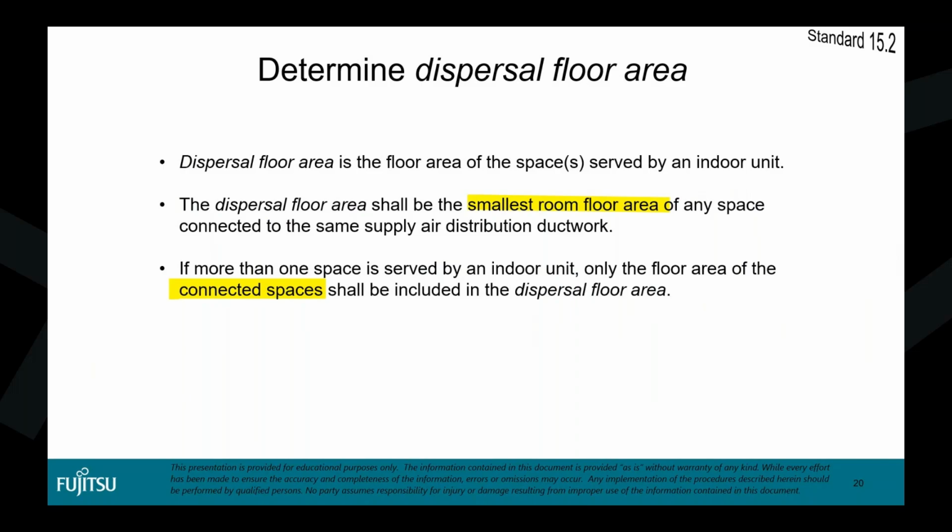They also talk about connected spaces in this standard, which is good because even in the old standard, it said connected spaces, but they didn't define it. It wasn't defined what a connected space was between two rooms. You could have a connection between two rooms. You just said if they're connected, great, but it didn't say what. This new standard is much better. It talks about what the connected spaces are.